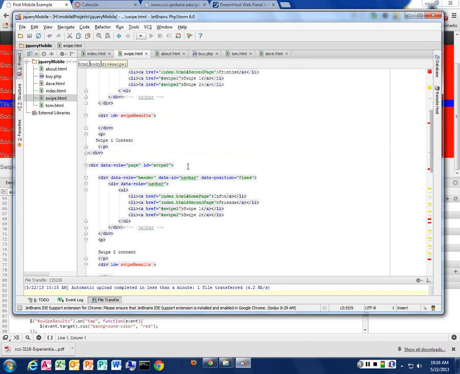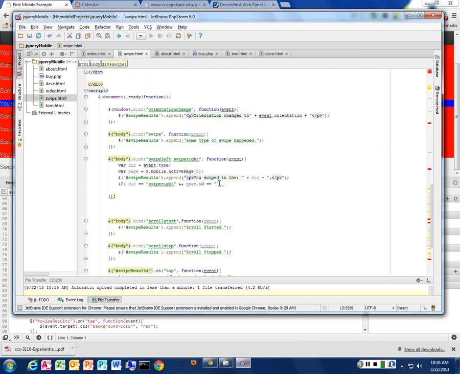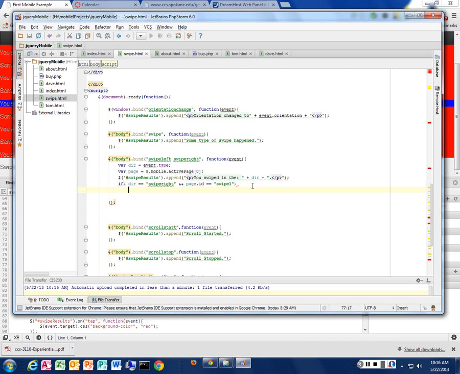Swipe 1. So if I'm on page 1, then I want to do something. And I can tell jQuery Mobile to change pages. Change page to the next page, whatever that ID of the next page is, so swipe 2 in my case.